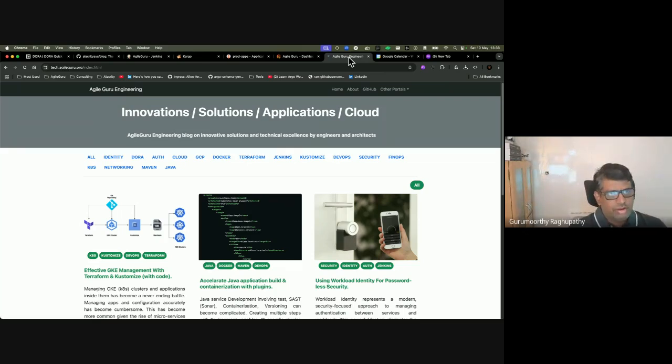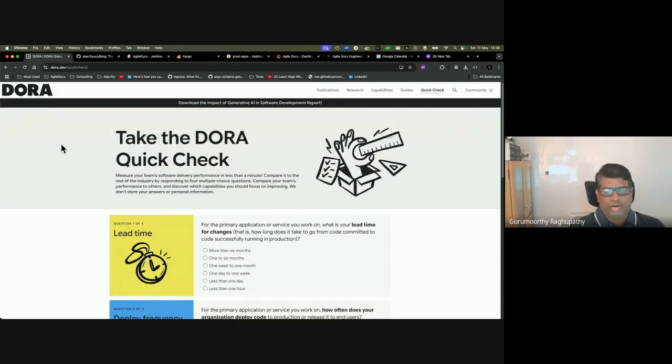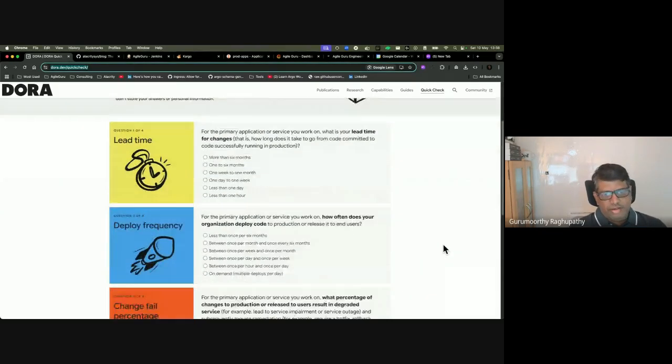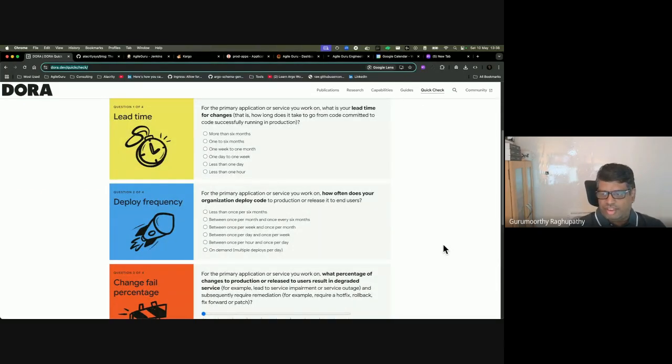For DevOps, the standard is something called DORA metrics. It's at dora.dev/quickcheck. I'm going to send this link to the chat so people can check it out.